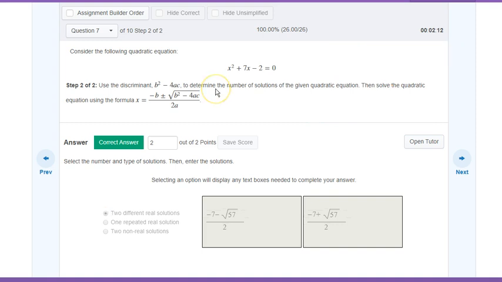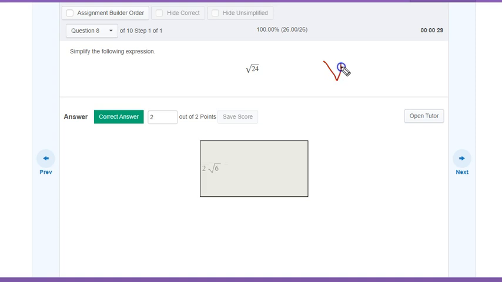And in this example, again, they wanted you to look at the discriminant, which is what is under the radical sign, and seeing that you got values greater than 0, you had two different real solutions. And then we did that part already. So again, write it down. This is kind of an easy one.